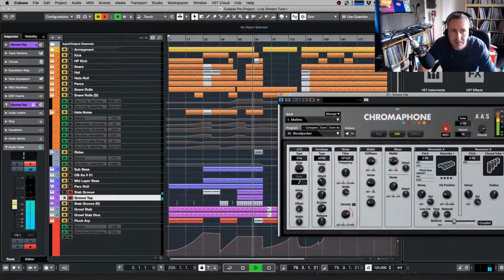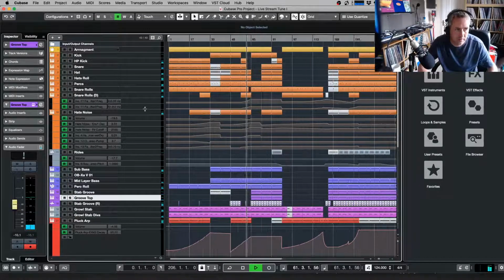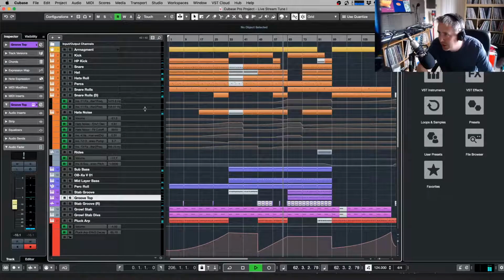So it really helps that sort of percussive texture. Can really make that sort of pop out, I think. Just sort of sitting on the top. So give you a blast now and then one after.